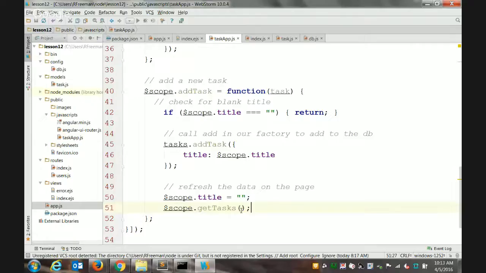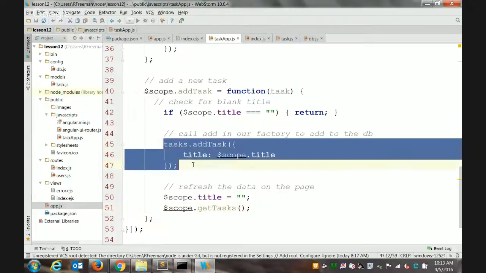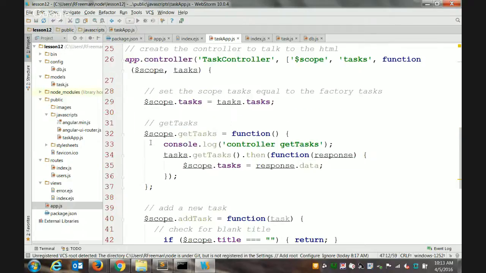So we wrote the code in our EJS. We've written the code in our controller that will get invoked when the user clicks that green add button. So that's step 2. We now need to write the code for this part. That's step 3, is to create an add task method up here.